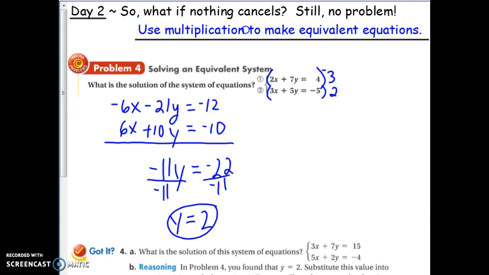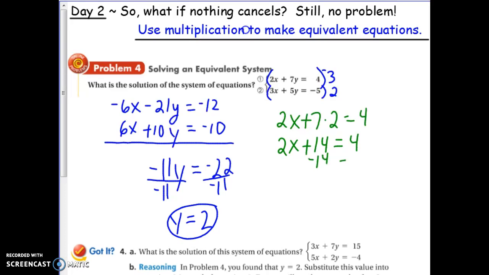All right, so I have half my answer. Now again, I have many examples of where I could plug this in. I can put it into anything with an x and a y. I probably don't want to use the larger numbers that I just created, so I'm going to go back to my original one. So I'm going to pick the 2x plus 7y. Since we just found y, I'm going to say it's 2x plus 7 times what we just found y to be, 2, is equal to 4. So I don't have to use my new equations again. I can use what I had before. So I get 2x plus 14 is equal to 4.